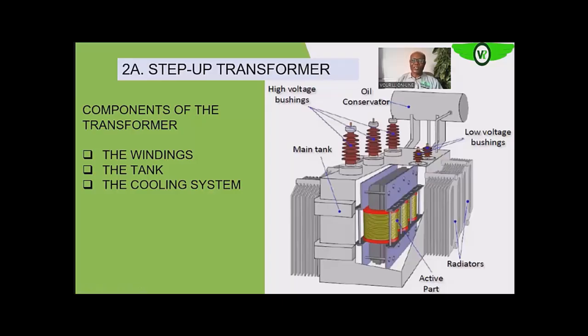being that the transformer oil is in contact with the winding, by conduction, the oil molecules conduct that heat away from the windings. So those molecules that have gained enough energy from the transformer winding will tend to move away, by natural convection, from where the heat is being generated. As they are moving away, cooler oil molecules will take the place of those hot oil molecules. Those hotter oil molecules will move to the tank body, and by conduction, they will give off this heat to the tank body, and then the tank will give off the heat to the surrounding atmosphere. That is how the radiator also works, because here we have cooling fins.